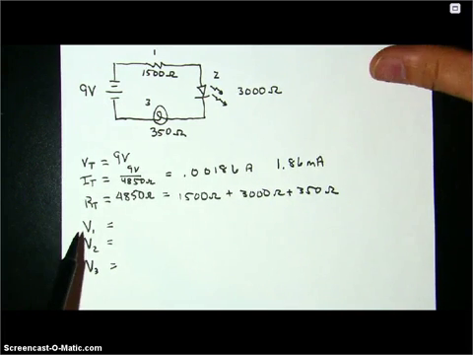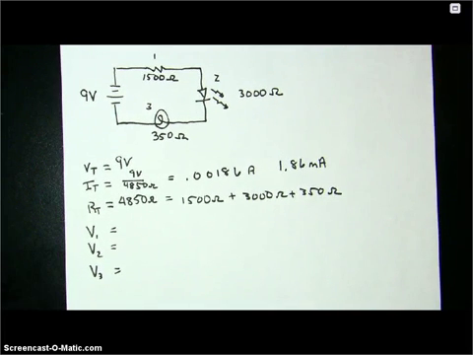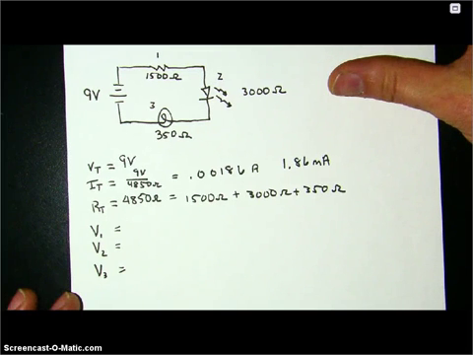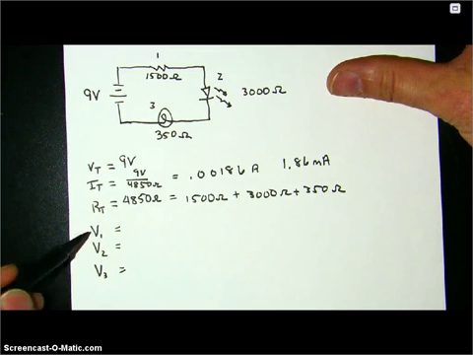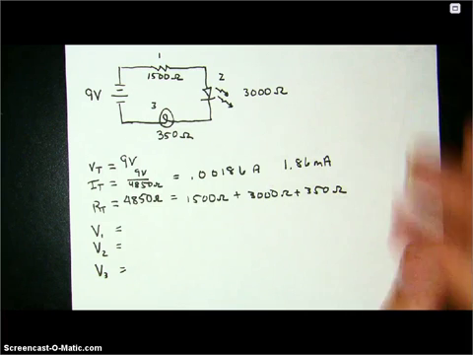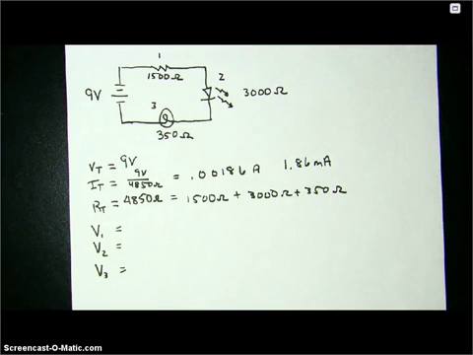Okay. All right, so we need to go down here and prove this Kirchhoff's voltage law, right? Where the sum of the voltage drops equals our total voltage. It's going to help to check our math to make sure things are going out right here. So I'm going to look at my voltage drop at each component. And again, remember, voltage is nothing more than a measurement of pressure difference from one side of an element or one side of whatever that thing is you have hooked up to the other.